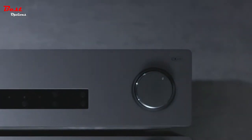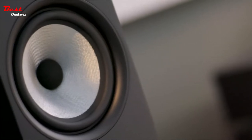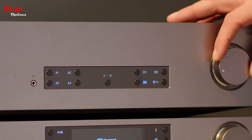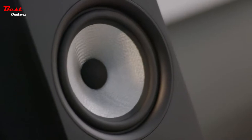CXA61, for example, is a punchy and upfront listen, delivering your entire music collection with dynamism and excitement. It has the openness, detail, and precision it needs to give you a complete audio picture. But this fidelity isn't at the expense of enjoyment. CXA61 hits hard, but with complete control. And as a result, it has the drive and attack to make your music sound thrillingly alive.